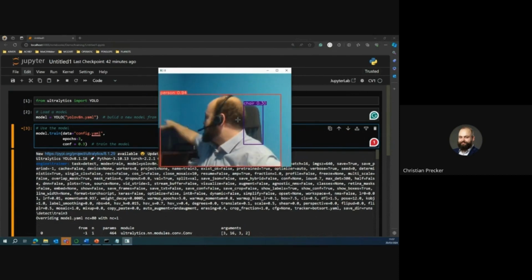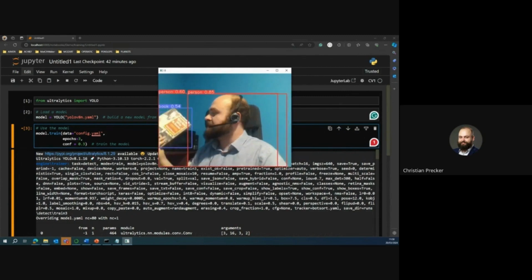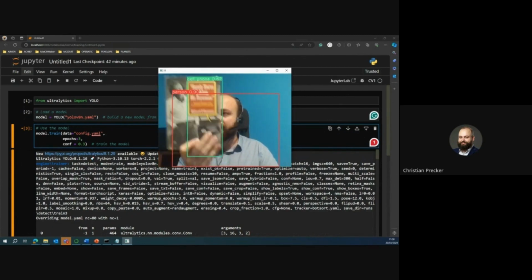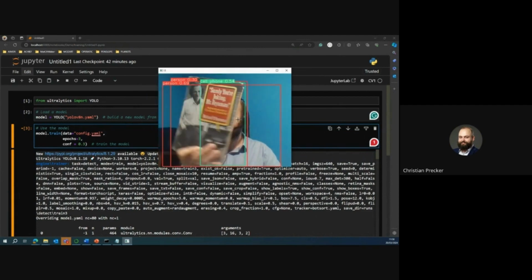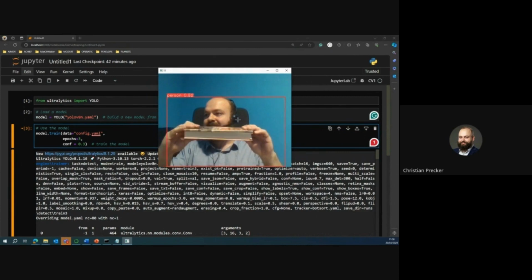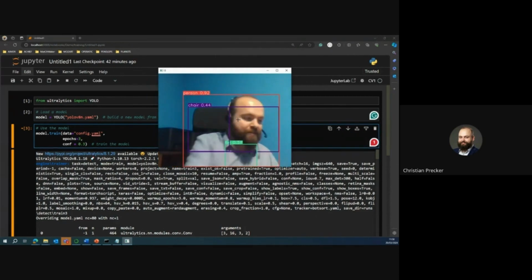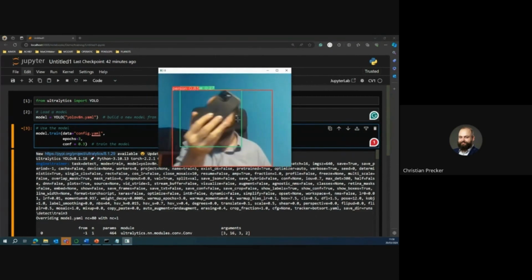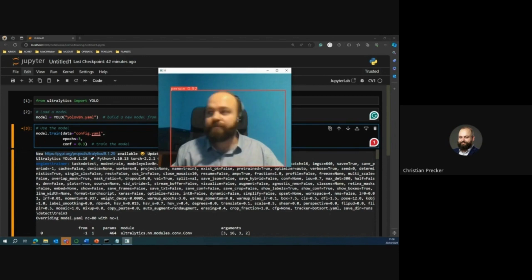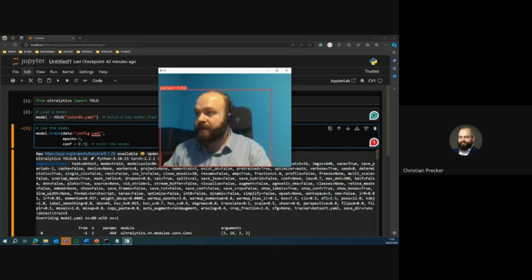And it's also detecting this as a book, now as a cell phone, but it's a book. And let's see. This is a cell phone. Okay, it's detecting a cell phone. So with a trained YOLO, we can detect many things in real life.